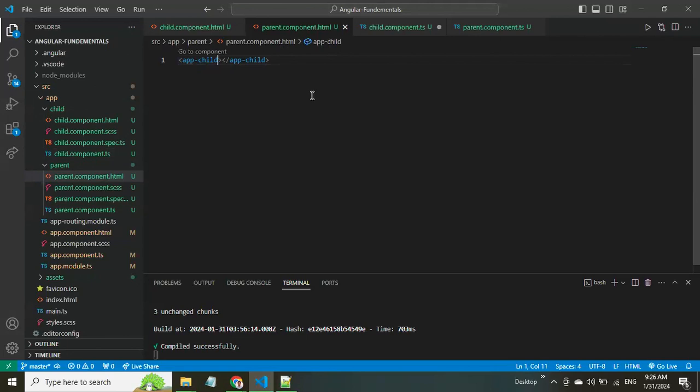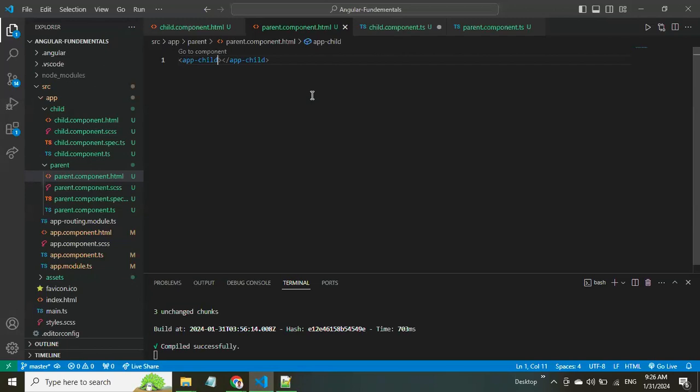So now we need to define an event so that we can receive the data from the child component.ts to this tag in the parent. So what is the event name? Data to parent, right? Data to parent, yes, sir. So how do we define that event name over here?